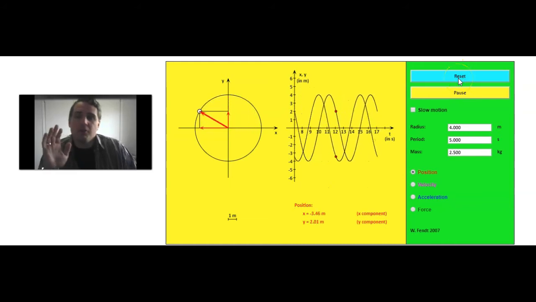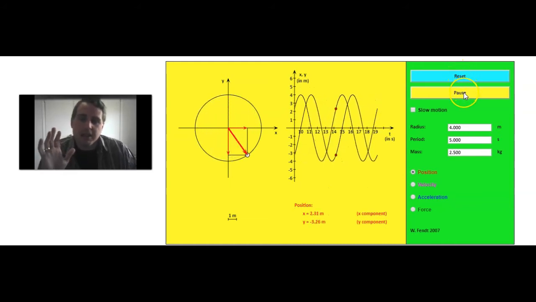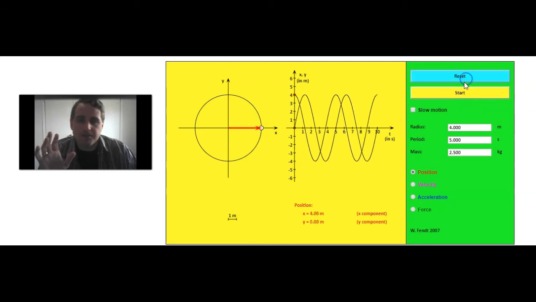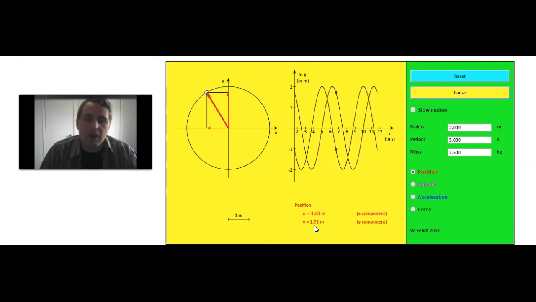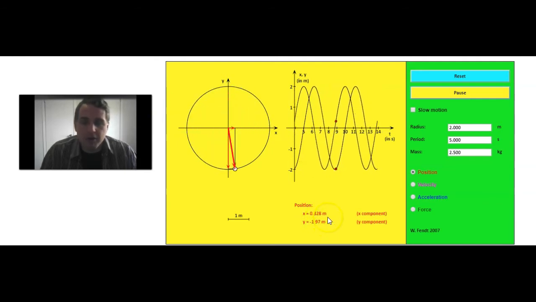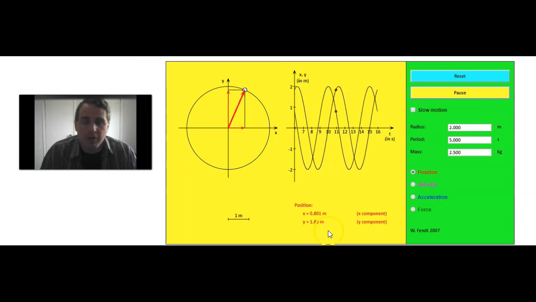So now let's be a little more quantitative than we have been thus far. Okay? So our original case, notice that the position started at 2 meters because that was its original radius. And notice x starts at 2. And as we let this go along, then y goes up to 2, then goes down to 0, then goes down to -2, comes back to 0, and so on. Notice this happens with the x and y component throughout.